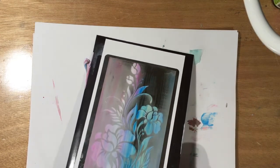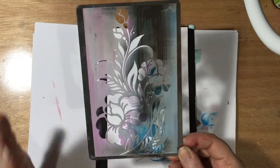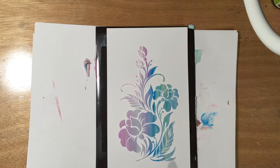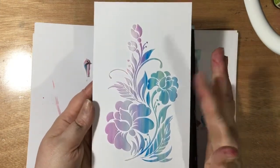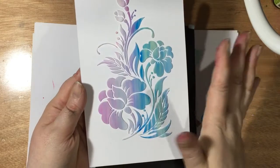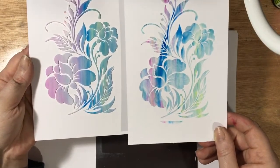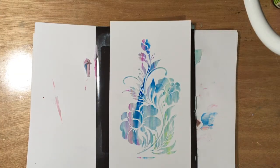I'll pull my magnet away and lift the stencil. Look at that — isn't it beautiful! With paste I'd need to get it into water immediately, but there's not quite the same urgency with shaving foam and water-based ink. You'll see it has that lovely milky look and it's quite dimensional — that's the air in the shaving foam. As the air dissipates, the color is left behind and tends to be a little brighter. Setting that one aside now.